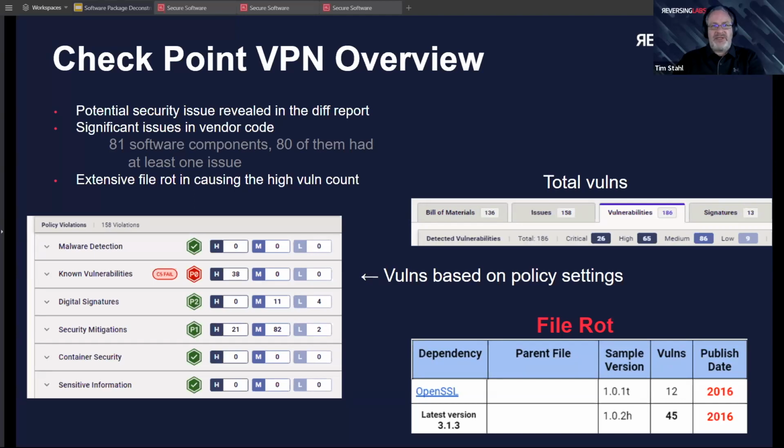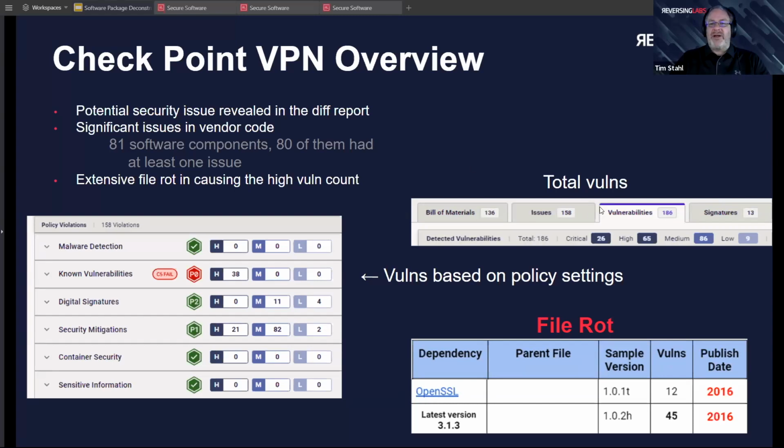So this is a TPRM-based policy. There are a lot of developer issues that we have available for consumers or producers, but they don't make a lot of sense to consumers. You don't have the code to look at to tell whether it's good or bad. And there are some things that you'll never look at, like low vulnerabilities. No one has time for that, right? So I turn a lot of that stuff off in this policy to reduce that noise and focus on what matters. Even with that reduced set, there's a significant amount of vulnerabilities in here.